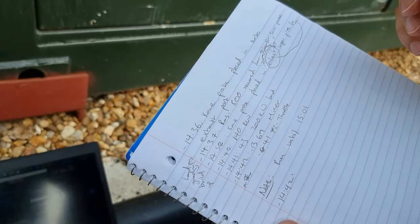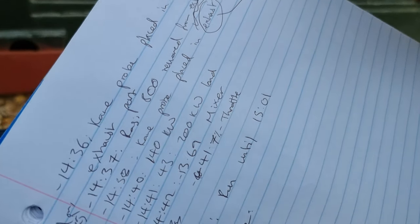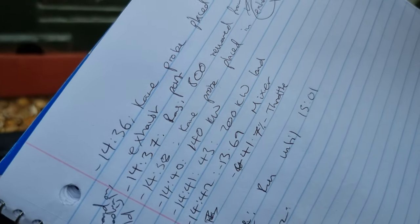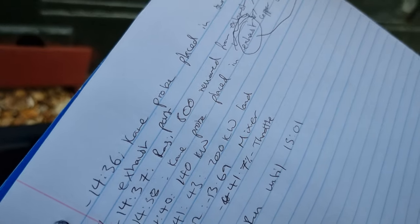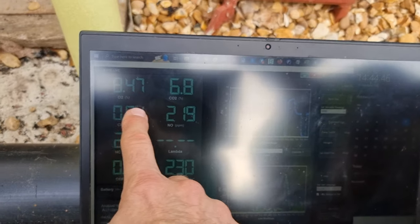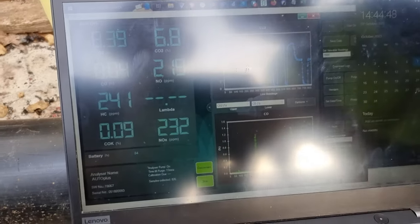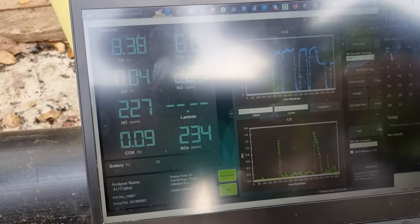So what is the mixer here? Mixer, that's the gas mixture. So we're measuring that because if it's more fuel efficient, that mixture will change. And we're measuring the throttle as well, because if it's more efficient, that will go down. So why has this now gone down and that's gone up again?